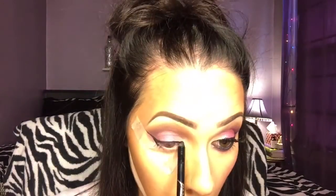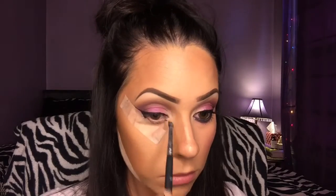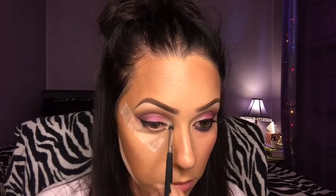Going in with my Too Faced Perfect Eyes Waterproof Eyeliner, I'm just going to apply that to my top waterline just to make my real lashes look fuller. And then I'm popping a little bit of the Anastasia Illuminator in Starlight in the inner tear ducts.